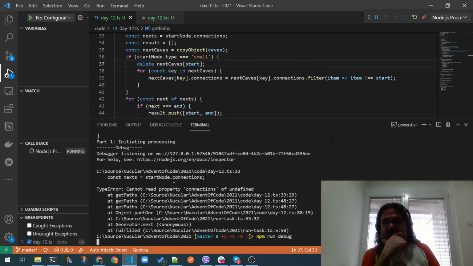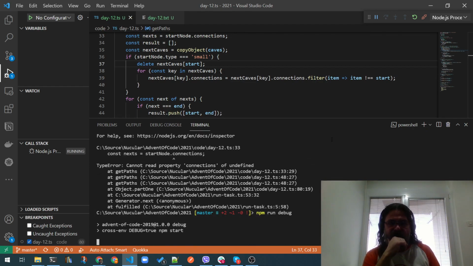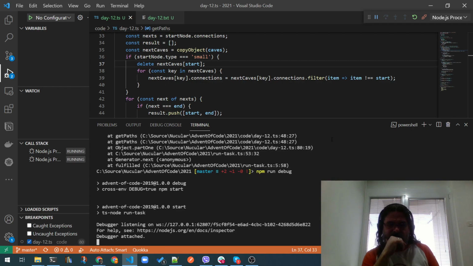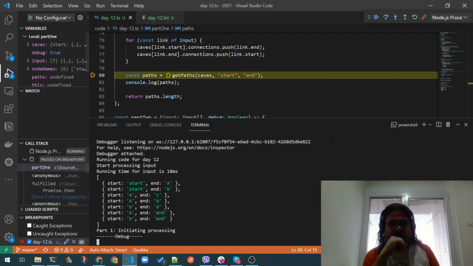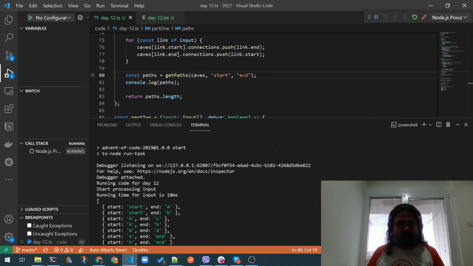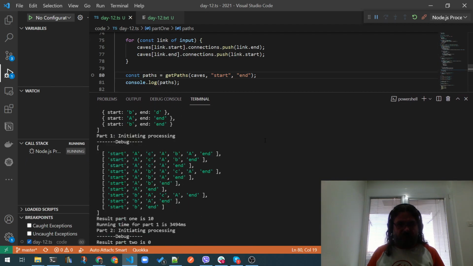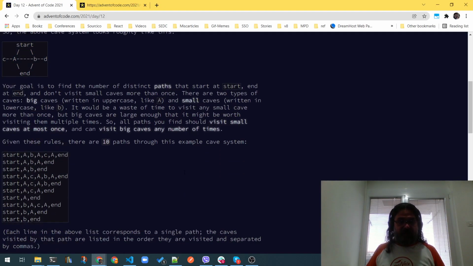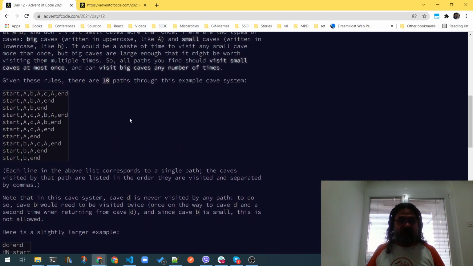Let's run this one more time to see if this makes sense. Just run it. We got a bunch of paths and it says we got 10 paths. Okay, and we wanted to get 10 paths.